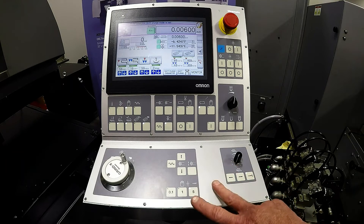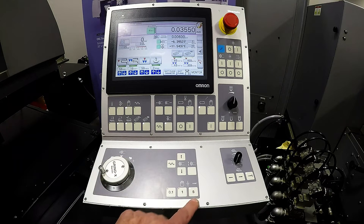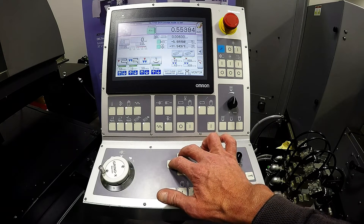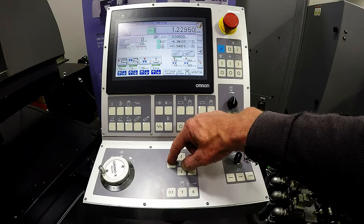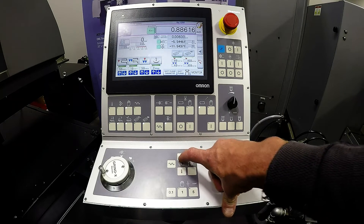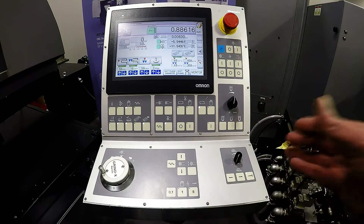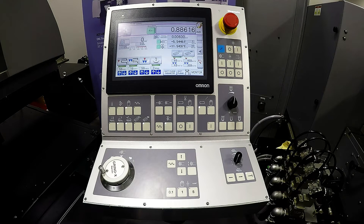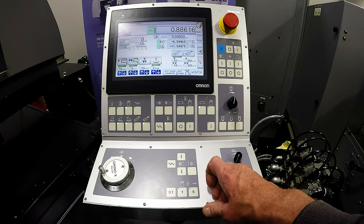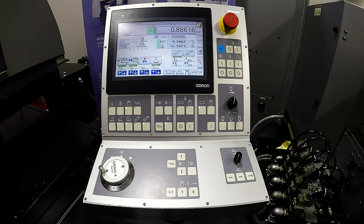As we come down to the bottom control, again, our vertical pulse generator is controlled by increments of 5 tenths, 1 tenth, and 1 ten-millionth. Then we have our rapid up and down. If I hold the two together, it will rapid up or rapid down, but if I touch one or the other without the secondary rapid button held, they are safety interlocked. The last one is your incremental down. So once you are in the cycle, if you don't feel that you touched off correctly or it's only touching a small portion of the part, every time you push increment down it feeds at your programmed rate — so if you're in rough at 5 tenths, every time you push this in an auto cycle, it would give you 5 tenths down feed.